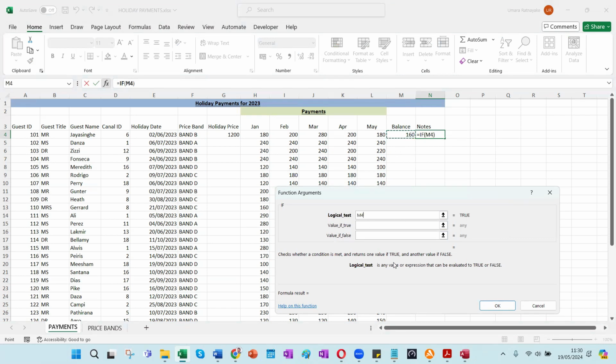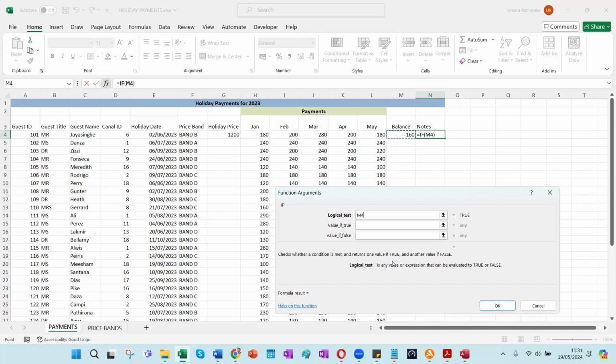Can anyone tell me how do you know that there's a balance? By looking at the balance cell, how do you know that there's a balance? Or how do you know that there's no balance? How do you know that there's a balance? If it is greater than 0.